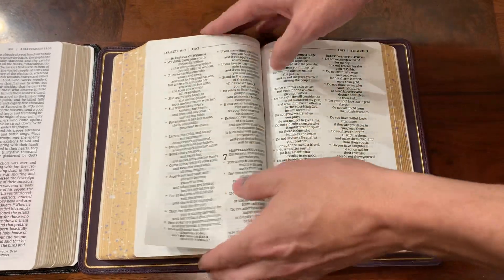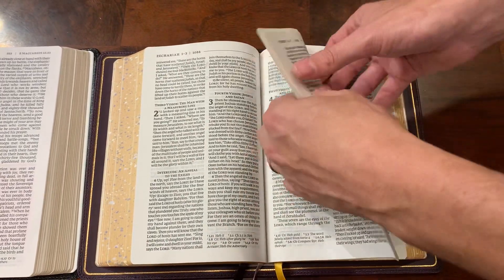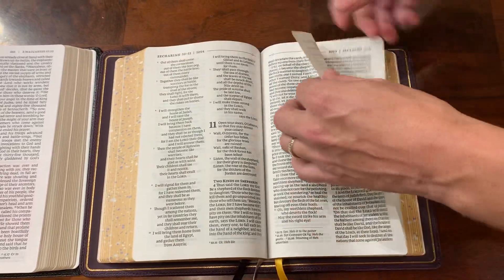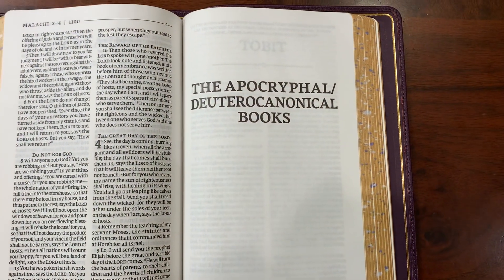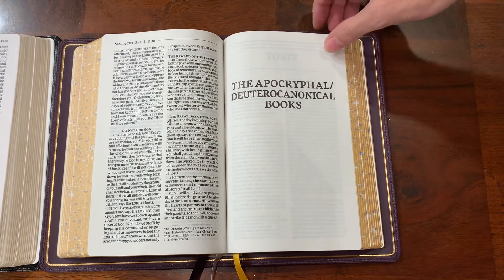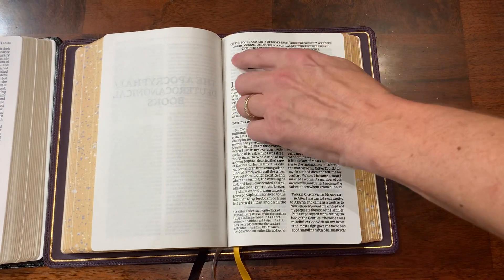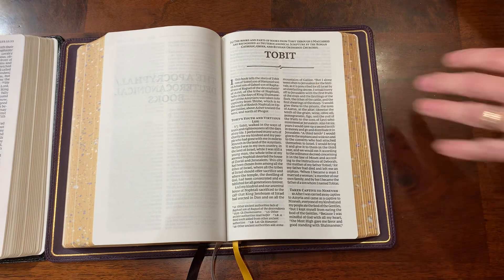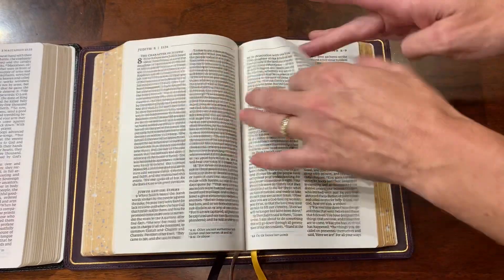As you get into the Apocrypha, I want to show you what they do, because this is pretty amazing. When you get out of the Old Testament, they list the traditions. This is how I would love to see every Apocrypha handled. They put it between the Testaments to make it clear to Protestants that they're not saying this is part of the Old Testament or the New Testament. Then you get into Tobit, and it says the books and parts of books from Tobit through 2nd Maccabees are recognized as deuterocanonical scripture by the Roman Catholic Church, the Greek, and Russian Orthodox Church.